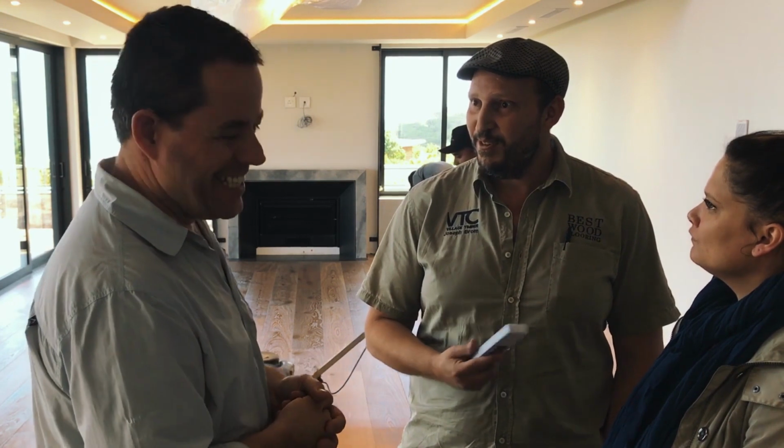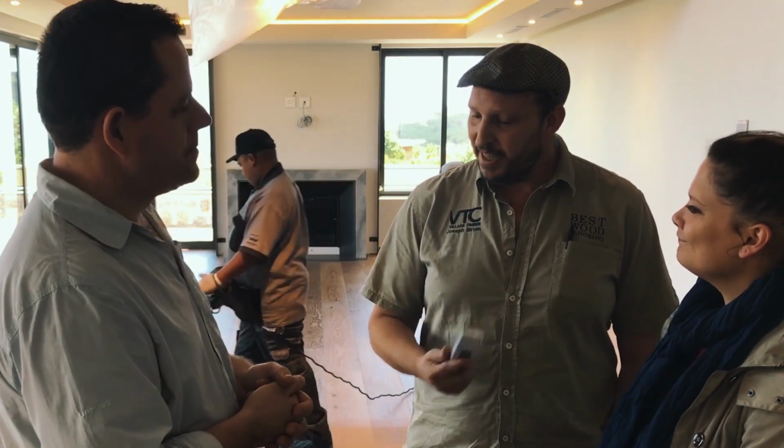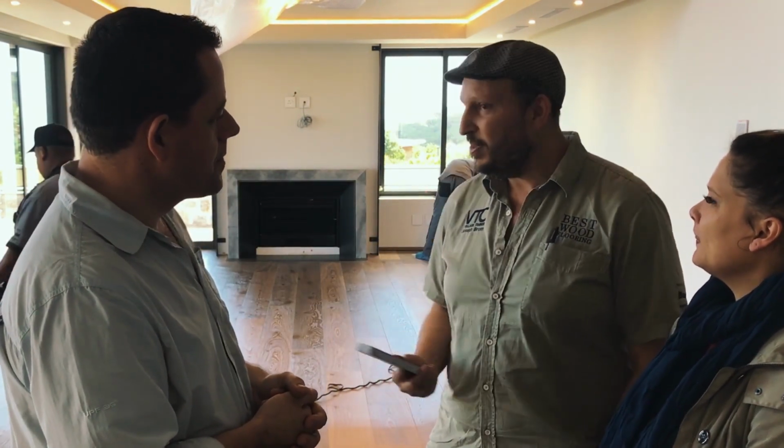Absolutely. And the more we oil it, it becomes almost bulletproof. After 10 years of good maintenance, the period between oiling can stretch further and further. And that's really when the investment starts coming through. These floors are designed to last 25 years, so you really want to get that 25 years worth for every rand you spend. For sure. And a proper oiling like this is the way to do it, and you're never going to have to sand it. So where can we find your services?